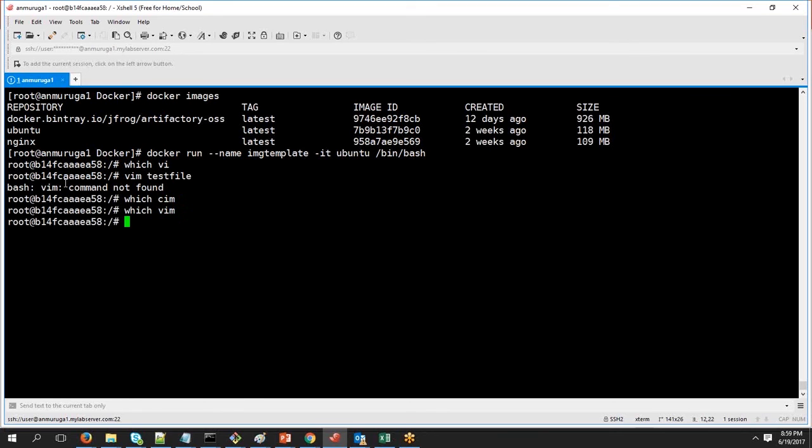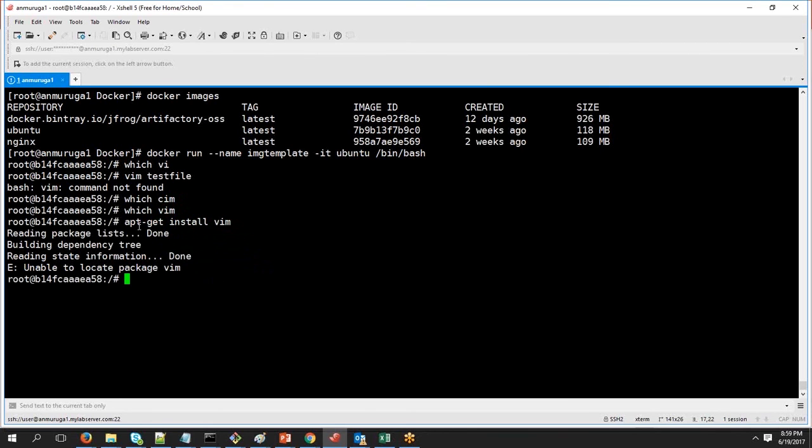So now let's try to install it. To install in Ubuntu machines, you will use a package manager called apt-get, and for that you will say install and the name of the package. First we need to update.